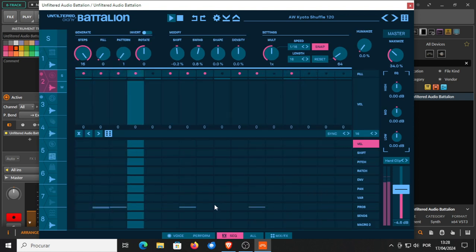I'm very impressed, and I think that this one actually is much better than Rhythmix. But I'm seeing a lot of things here, like the bass, that they have used a bit of Rhythmix. But then they have put in their Unfiltered Audio user interface, GUI and functions. I really like Unfiltered Audio's plugins, one of my favorite plugin manufacturers. They go very experimental, but they give you so many possibilities, so many functions, you know, nobody can beat that.